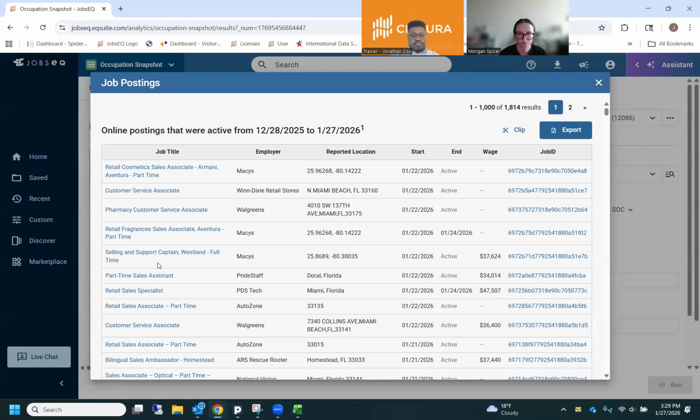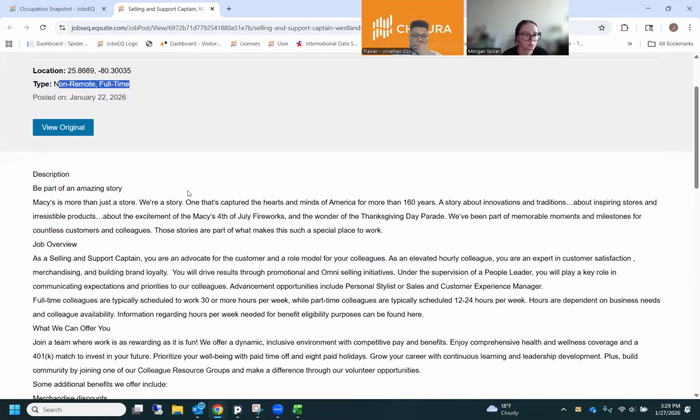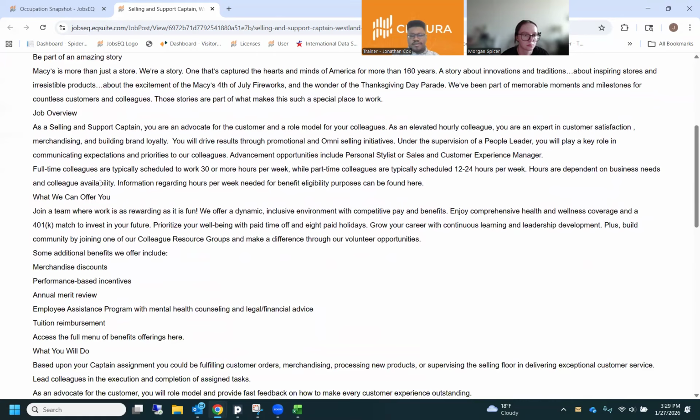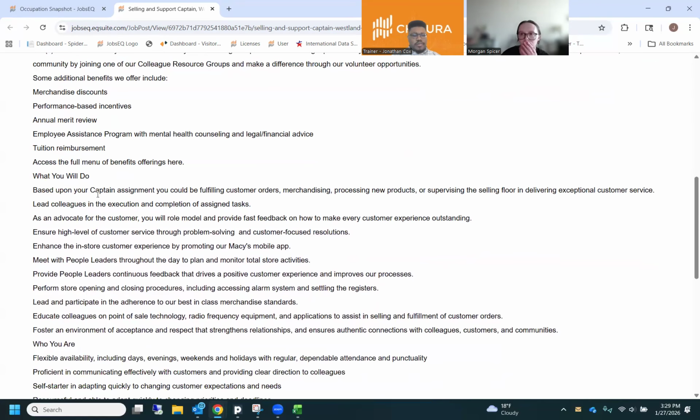If you click the job title underneath job posting, you can see the text that we used to classify this job posting as a retail salesperson. So it's a non-remote full-time job ad. And here are the things that the employer is asking applicants to have, the skills that they're asking applicants to have to work there.